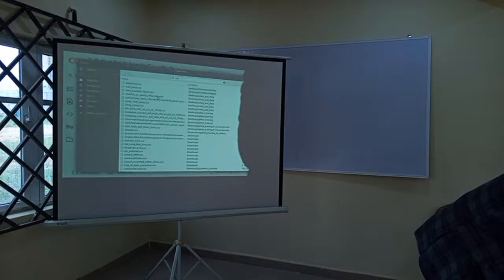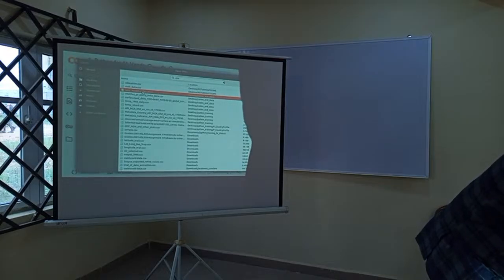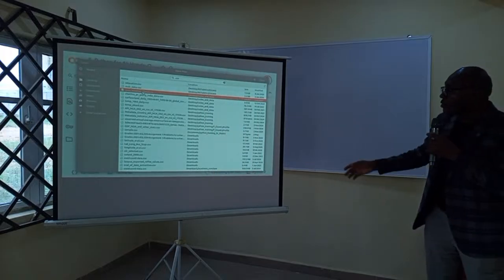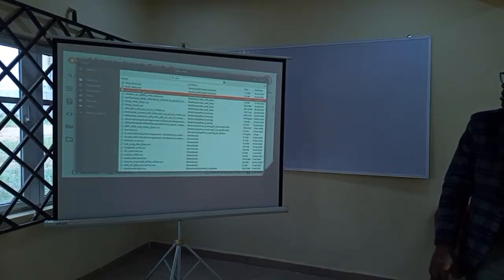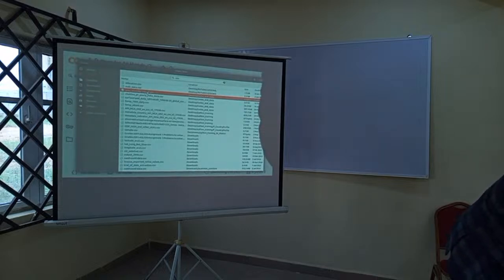Okay, let me just select this. Once you select it, it will take some seconds to accept. Actually, this is a large file. That's why it's doing this. Let me select another file and see.